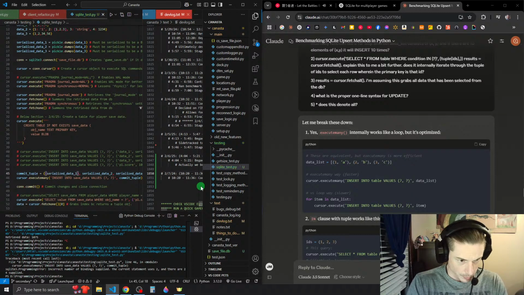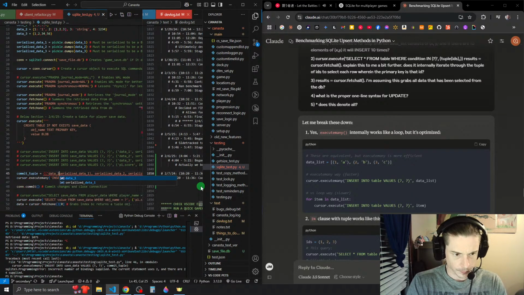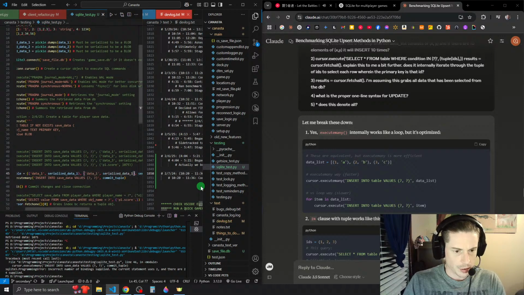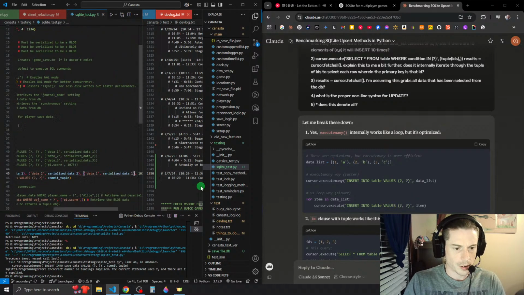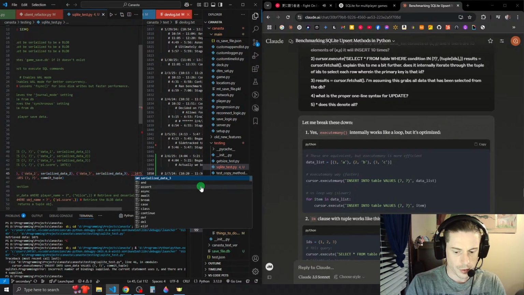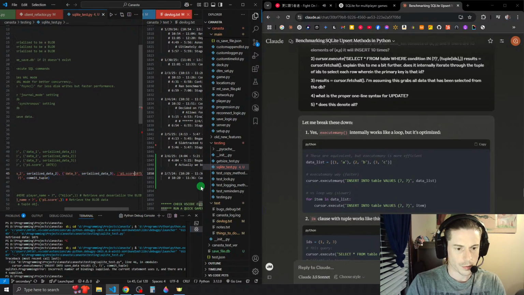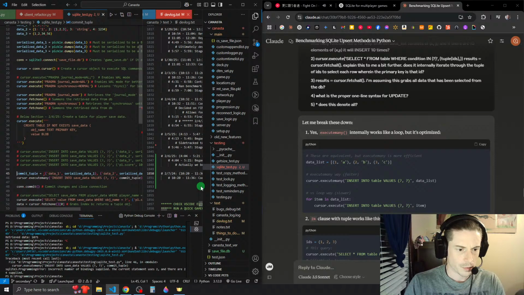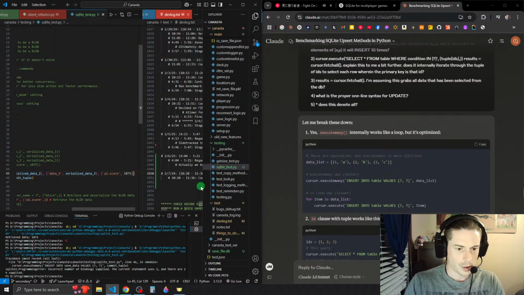It'd be like data 1, so this is our... Let me change this. Data 2, and this is serialized data 2. This one's going to be data 3, serialized data 3, and then this one should be a tuple consisting of score, 1075, yellow.